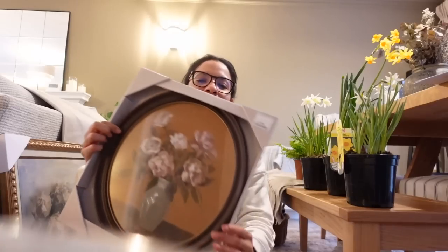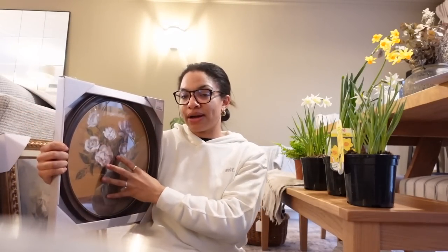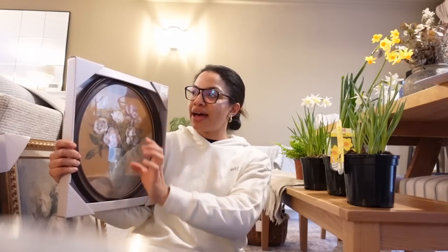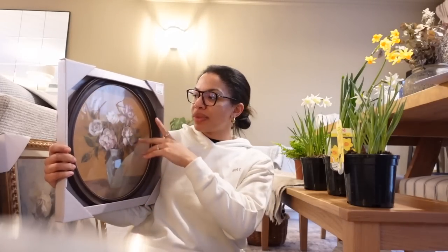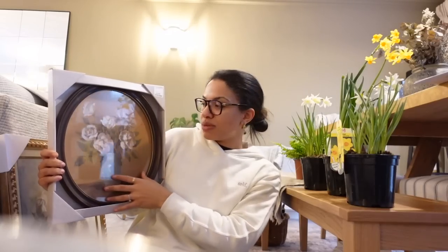And then I also picked up this little one, which again I thought was so cute. I nearly picked up a different one, which was on a black background with some much more, they just looked a bit scary, flowers, and I did like it, but I chose this one in the end because the other one's frame was gold and I didn't love that. So this one's frame is a lovely walnut brown, and again it looks like they're peonies, if not maybe roses, in a little vase. Love the colours. There's a little bit of orange mustard peeking through there with some pink and some green, and this one was $19.99.